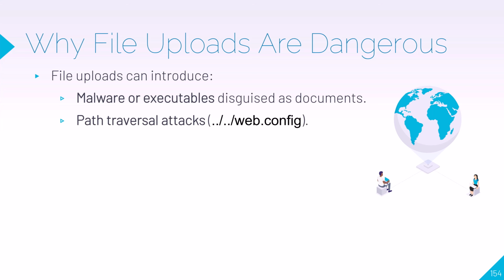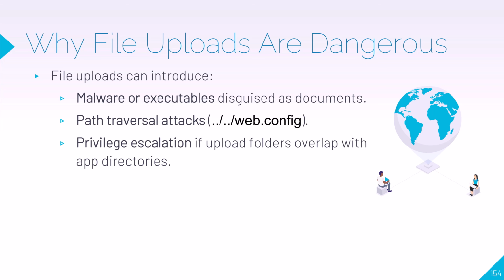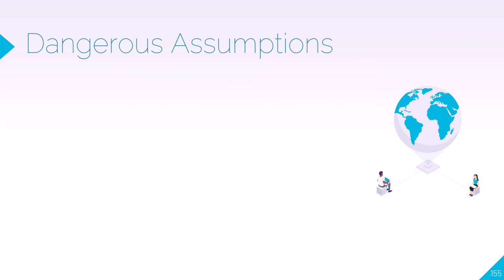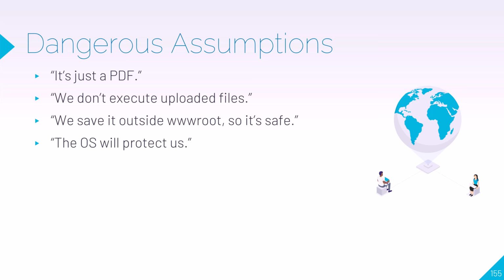They can lead to path traversal attacks, where an attacker might be able to navigate to a particular directory or file that they shouldn't be able to. They can escalate their privileges and get access to sensitive parts of your server. Sometimes in handling file uploads, we make some dangerous assumptions. Remember that we are treating all input as evil.